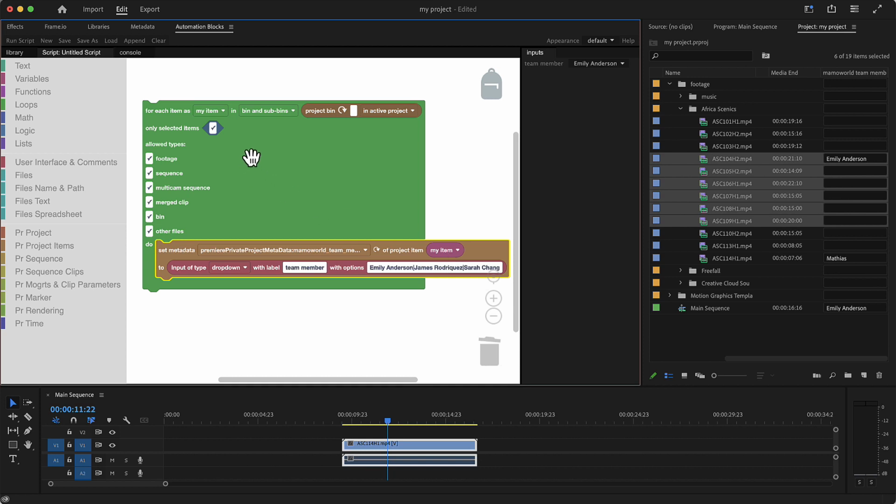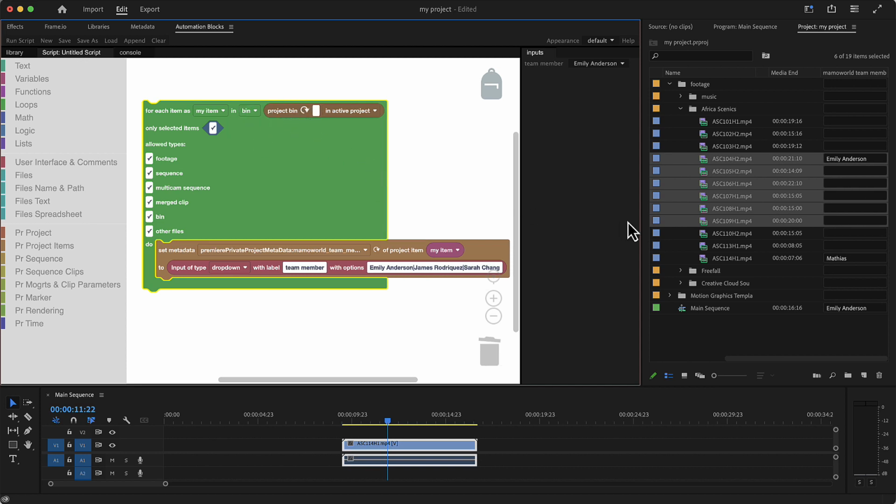And in the options of the green block, you can configure which project items you want to use exactly. So by default, it uses all selected project items, but you can customize that. So this first line here effectively says for each item of the project, because it says for each item in the bin, root bin. If you enter nothing here, it's a root bin, and all its subbins. These are all items. If you just want to process all items in the root bin and nothing here in other bins, then you could also just say in bin, root bin.